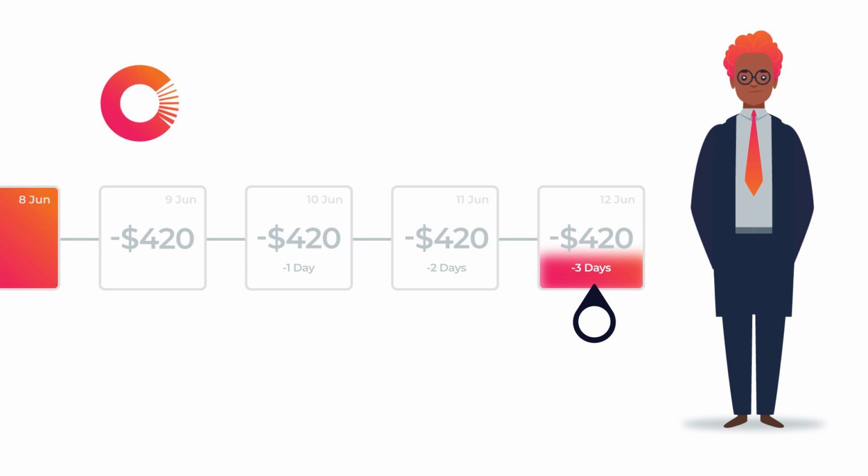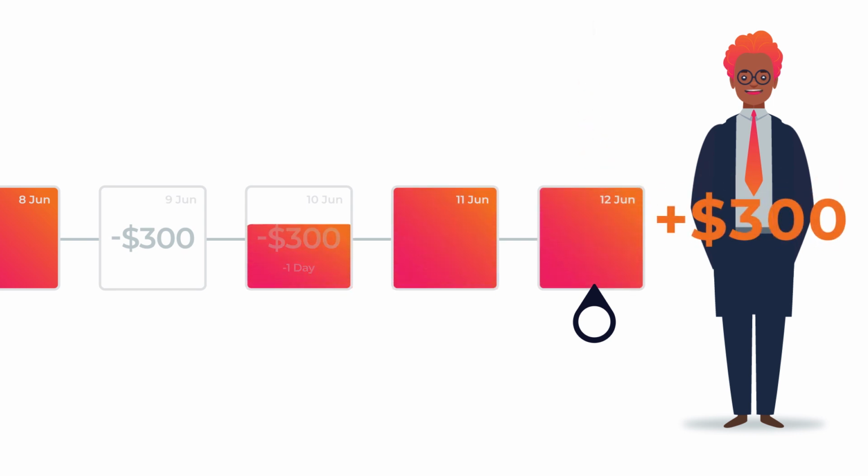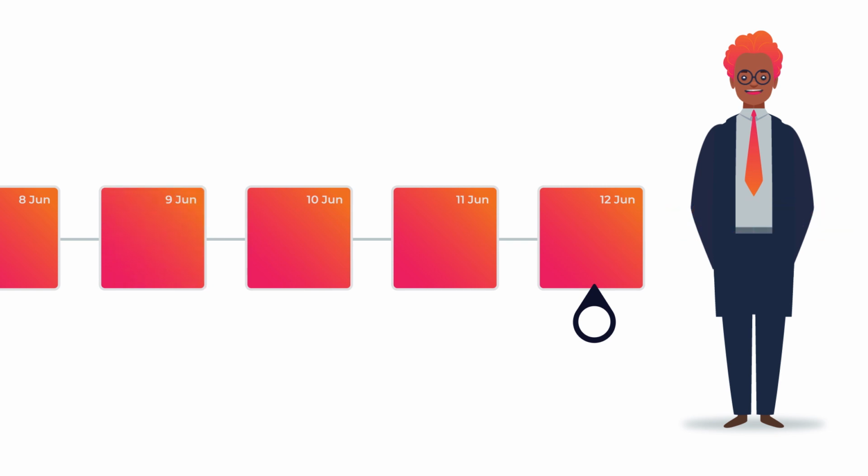Console Cloud will still calculate that the tenant is 3 days in arrears after the part payment. However, the amount they will be in arrears will be calculated as $420 minus the part payment of $120. That is, they will be $300 in arrears. Until the tenant makes a full payment for the current rent period, the number of days a tenant is in arrears will be counted from the last paid to date for a full rent period.